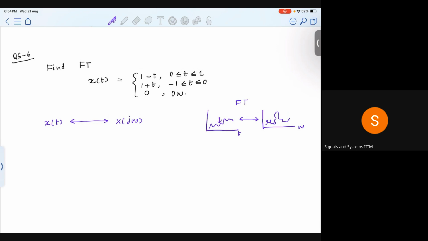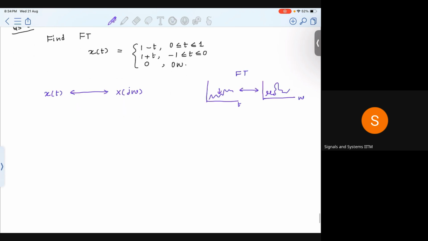So that is what we mean by this Fourier transform equivalence, right? And how do we go from the time axis to the frequency axis? Fourier gave us this nice analytical formula to calculate exactly how it looks in the frequency axis. And what is the formula? X of j omega is nothing but the integral from minus infinity to infinity of x of t e power minus j omega t dt. Correct? Are you with me? Yes, ma'am.